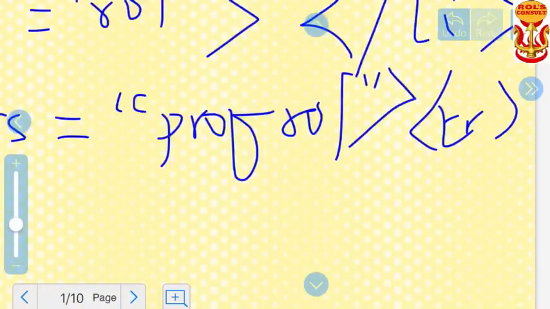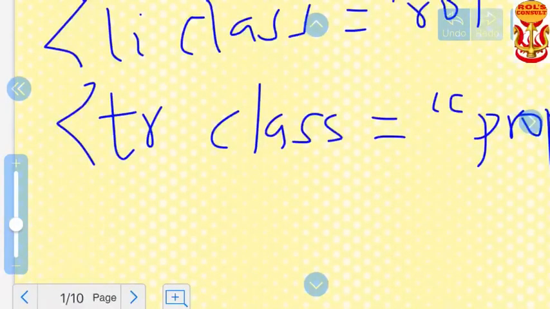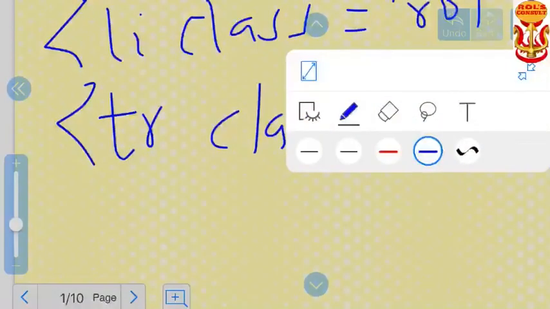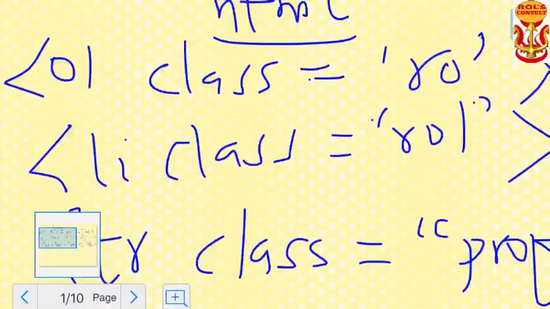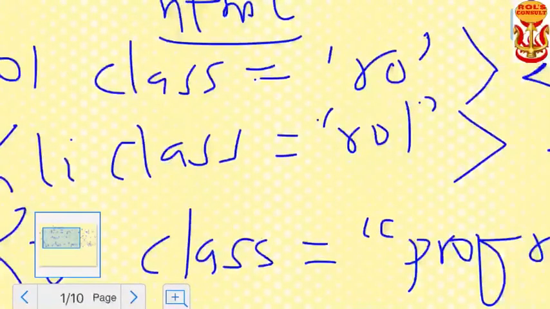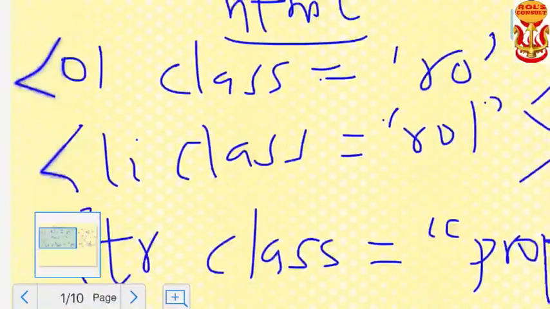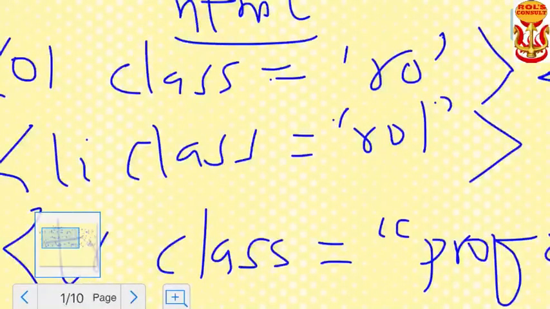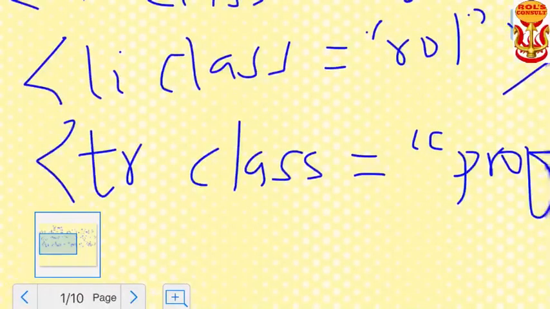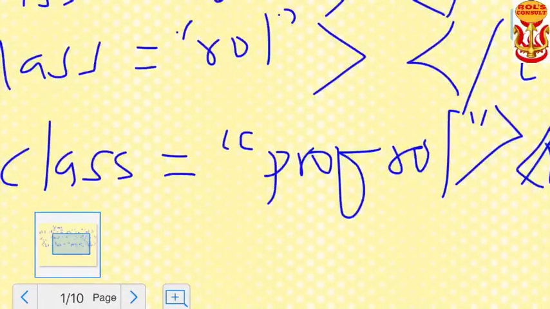Don't forget to bring your backslash symbol. Now this is what we'll be using. Let me bring them to view so that you remember them all. Now we have the OL element with the class RO. We have the LI element with the class row. We have the TR element with the class prof row.